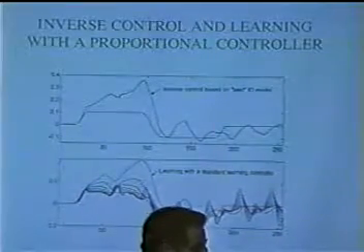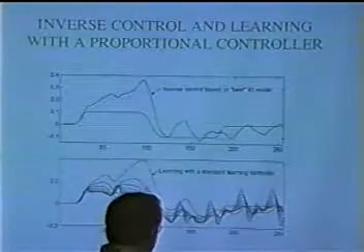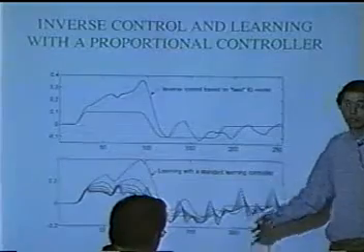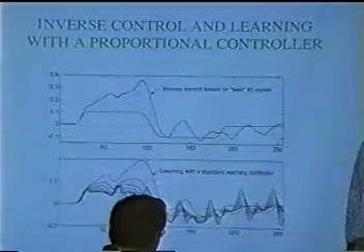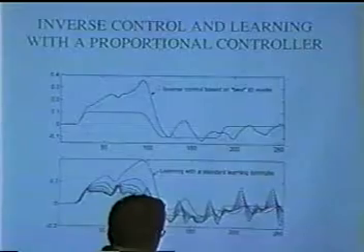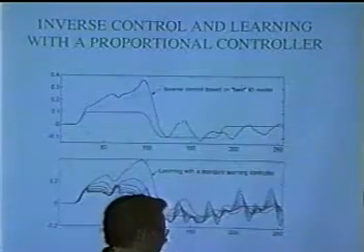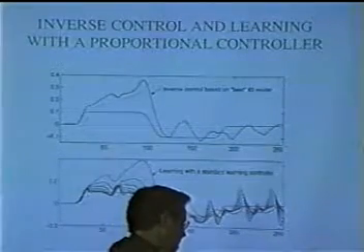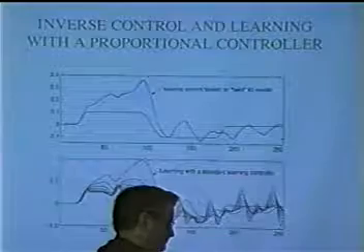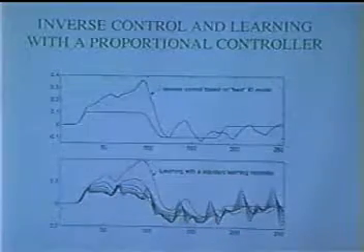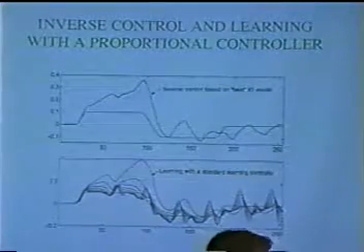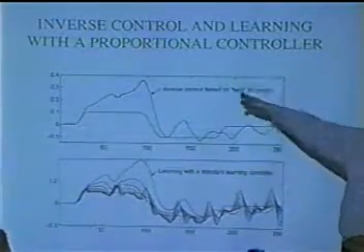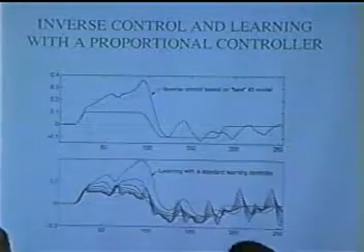I also show you in the bottom slide what you get with a standard proportional learning controller. There's a single gain to tune, and it wouldn't work either. It's divergent. So if you do the standard heuristic controller design, it wouldn't work. You have to be more clever than that. You can prove theoretically that it works. The error will go up to some huge error, and then it comes down again.